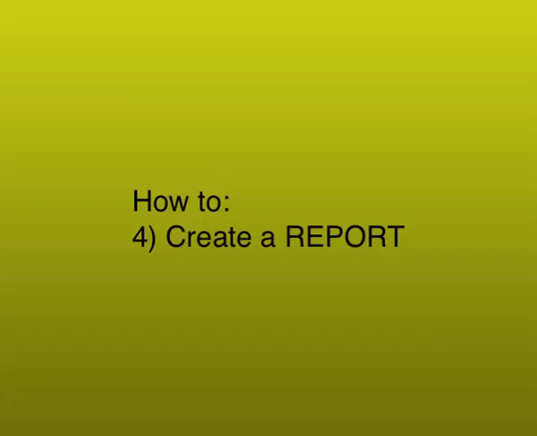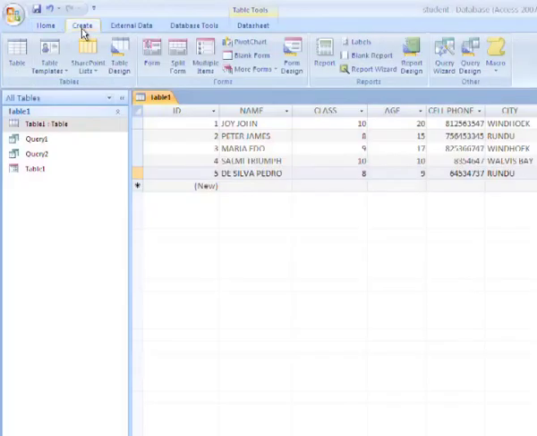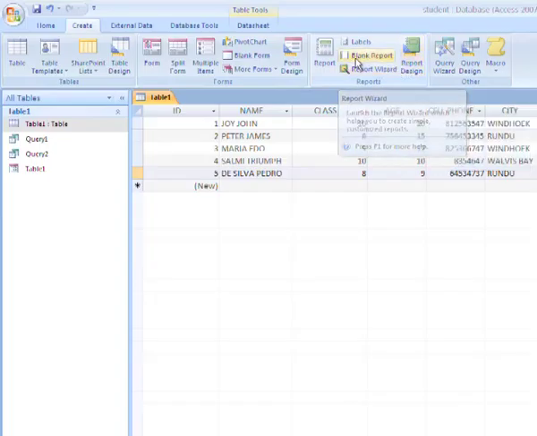Last, we're going to see how to get a report. You click on create. A report will display the whole data in that database. To generate a report, you click on report wizard here. You can use report design or any other blank report to design.